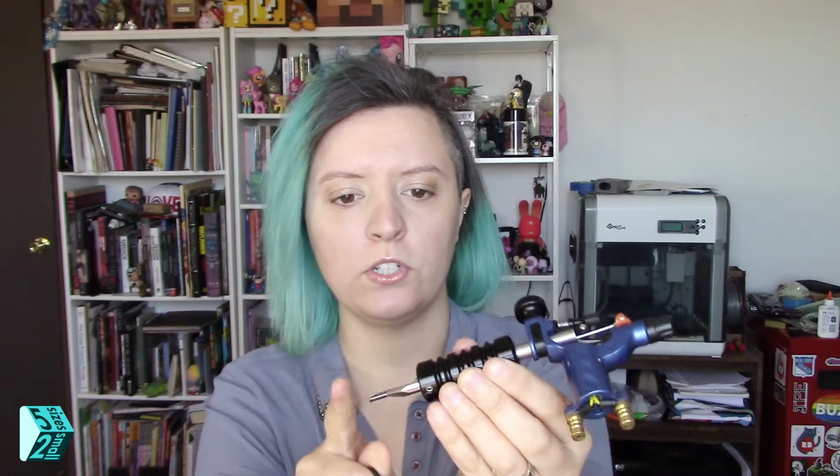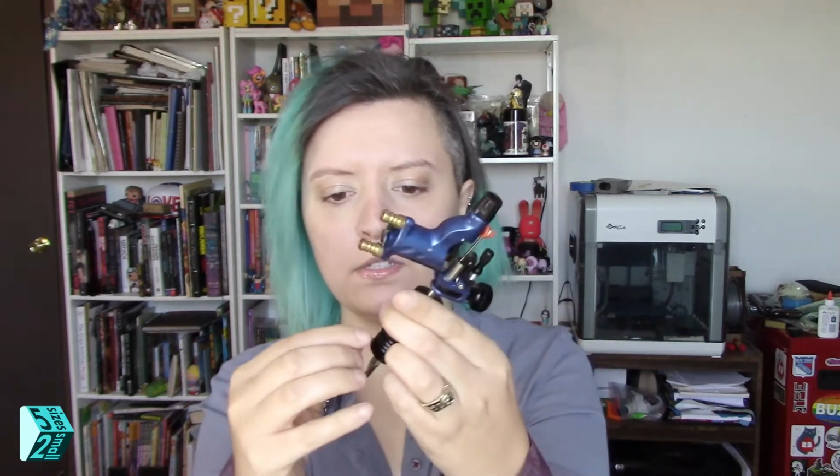You are also going to need a little hex wrench for opening and closing your tattoo handle to change the tips. There's usually a small little place here that you insert and turn and take off. Now, that won't come with your kit. That's something you'll have to have. Just get a small one. It's not a big deal. They're usually all very much alike.